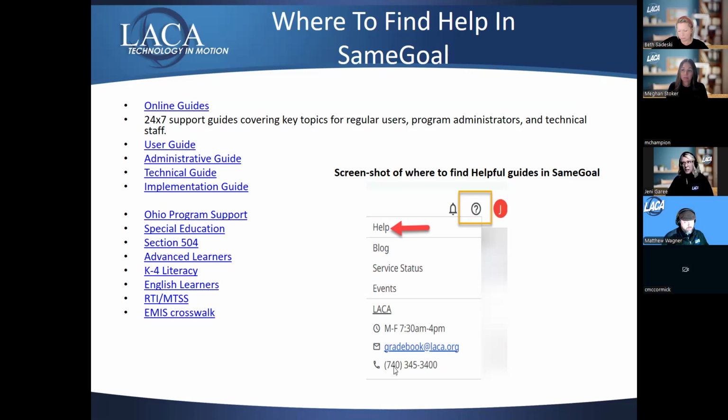No. The reason why is it's a security situation. So a parent should always have their own email, because if they're using their school email, it looks like they're an employee to the school district instead of a parent. So it's actually a protection thing so that parent can't change any of that document.